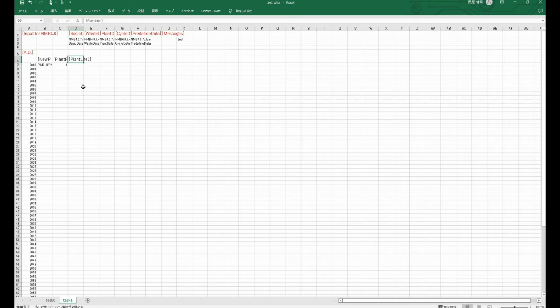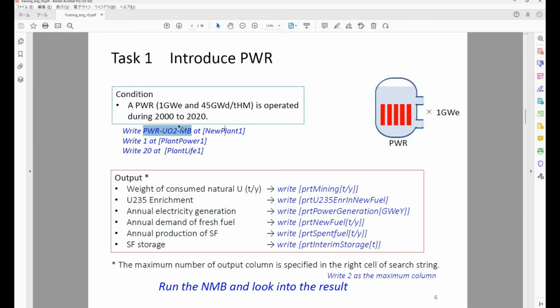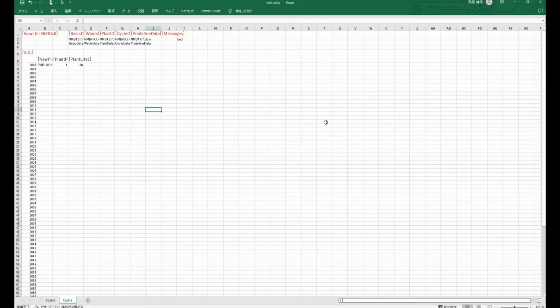And plant life is in years, so 20. In this case, a PWR with 1 gigawatt electric and 45 gigawatt days per ton heavy metal is operated during this period. Like this. Okay, here let's run the NMB and see what occurs.